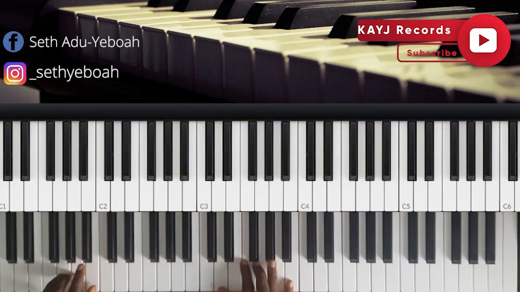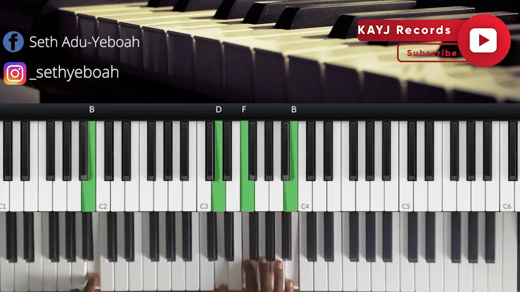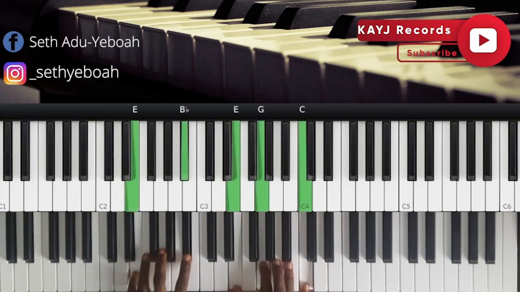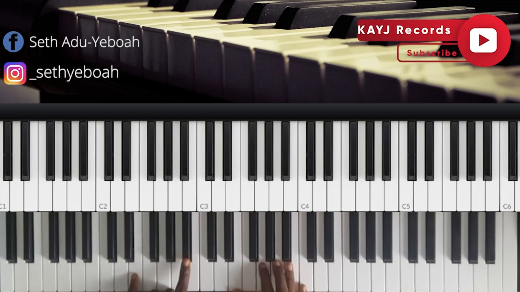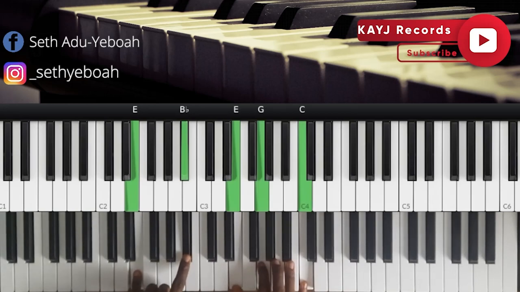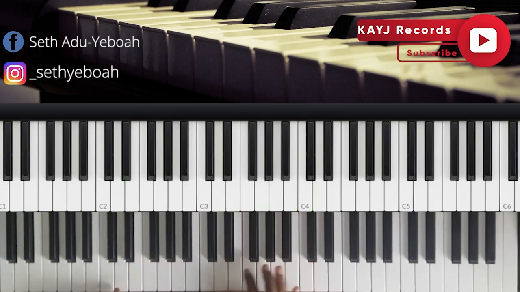Right. We play. So this is a passing chord, a passing chord to the fifth. So check this out. On the fifth chord on our right, we play the E, the tritone of E on our left hand, then we play the five on our right hand, right? So it will be like this.